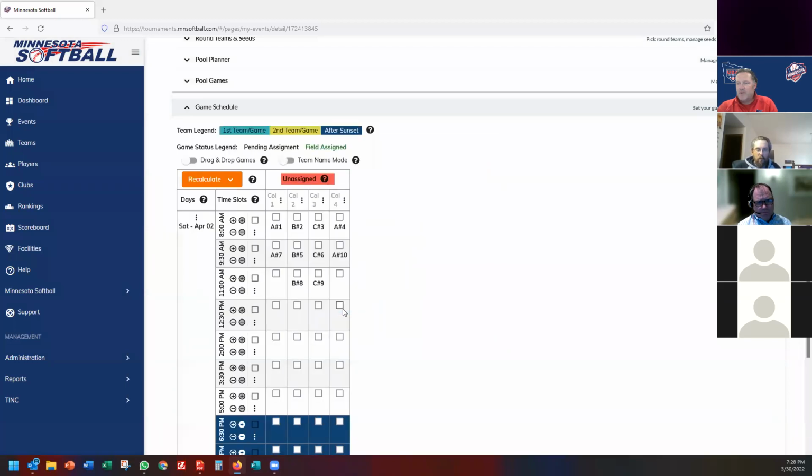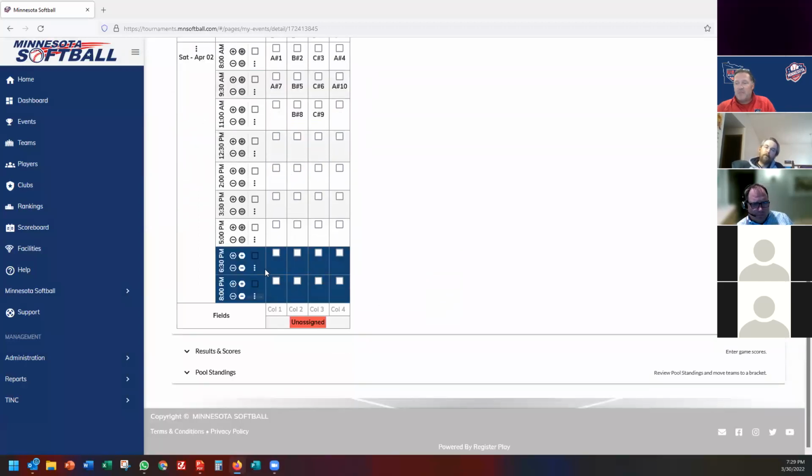Now, one of the things it will do is figure out if you have enough fields and times to pull off this schedule. If you would have said, "Look, we're going to run this from 8 until 10 o'clock," it would have said, "You don't have enough fields and you don't have enough times to cover this," and it just won't even get you to this point. So that's kind of useful if you're long on teams and short on fields. You'll kind of know what you can and can't do, or if you're going to have to rent another field close by or another set of fields. So that's kind of useful.